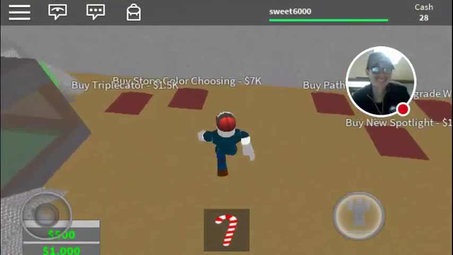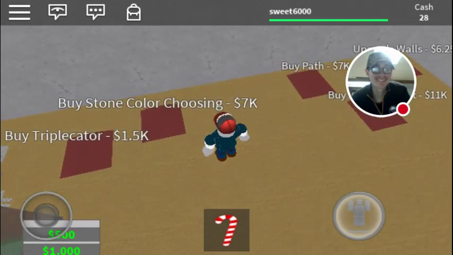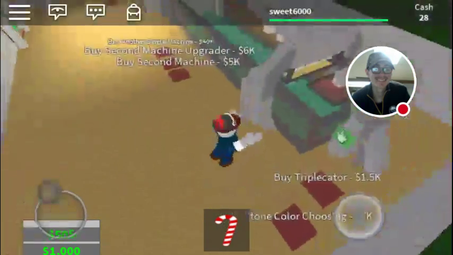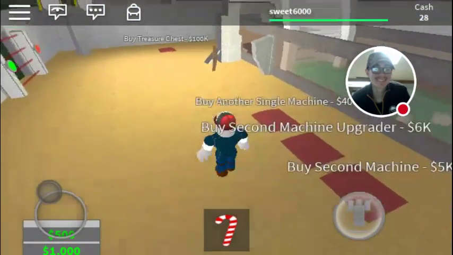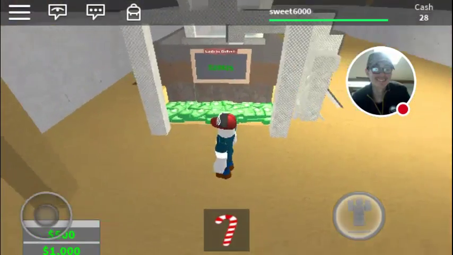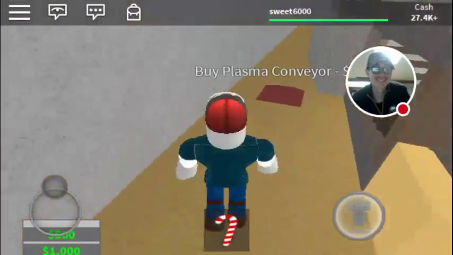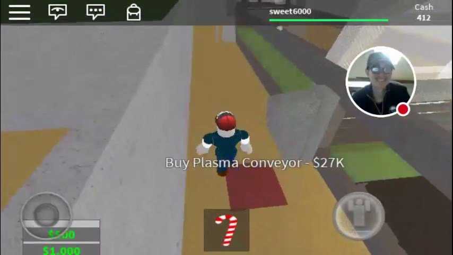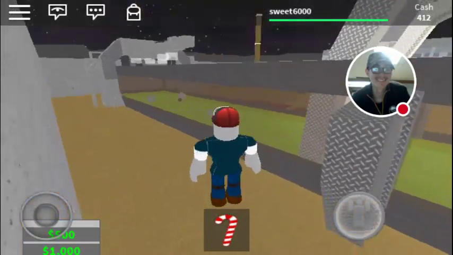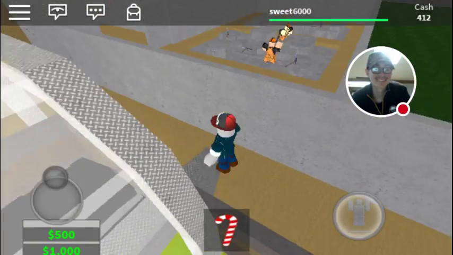What's over here? You can buy triple cater for 1.5k. Well, they seem really expensive right now. All right. Well, let's see here. Holy cow, we got like, boom, 27. No way, boom. Plasma conveyor. Dude, this is awesome. This is coming along really nicely, guys.